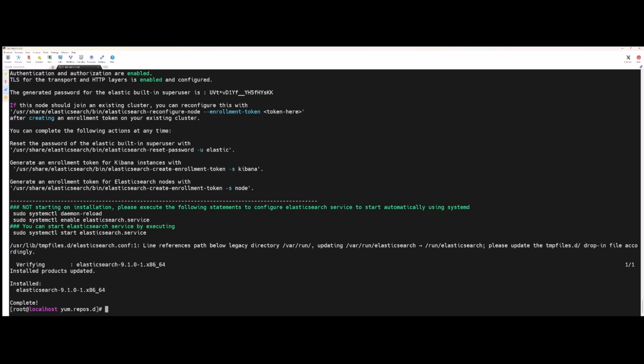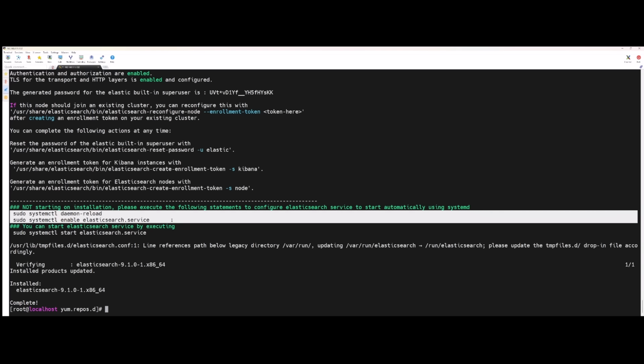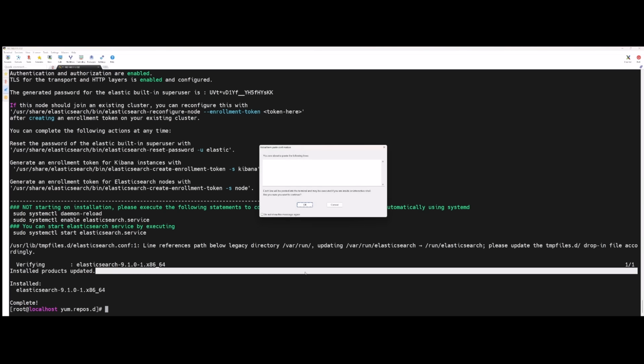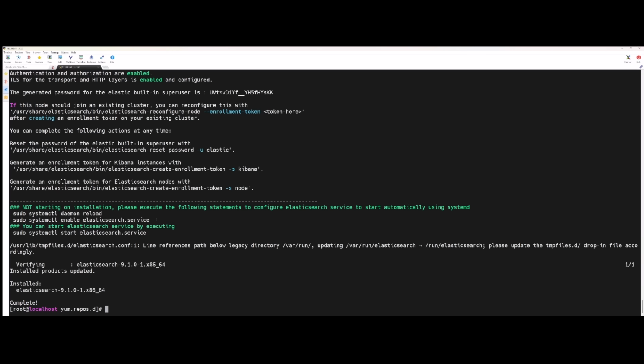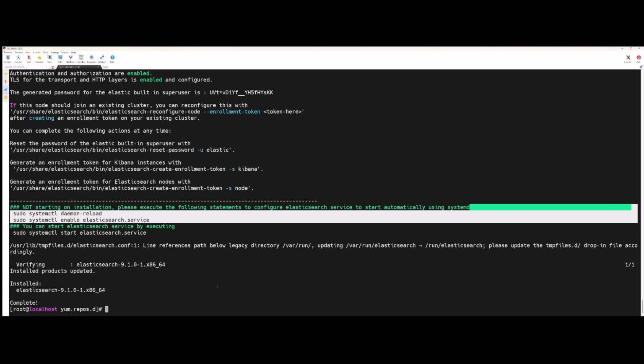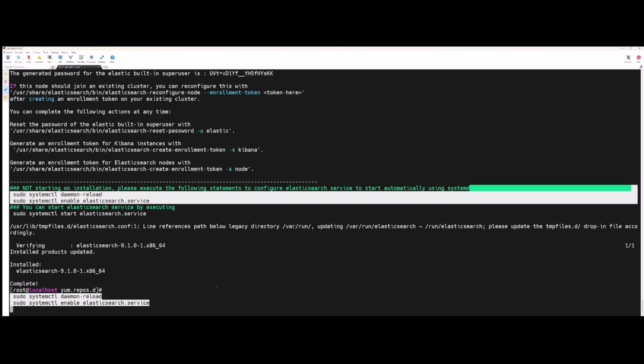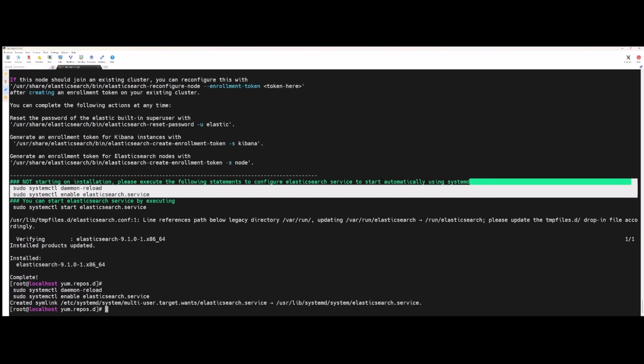Now it says, if I want to start automatically using systemd, I need to do these two things. I'm going to do these things. So I'm going to copy, and then paste.